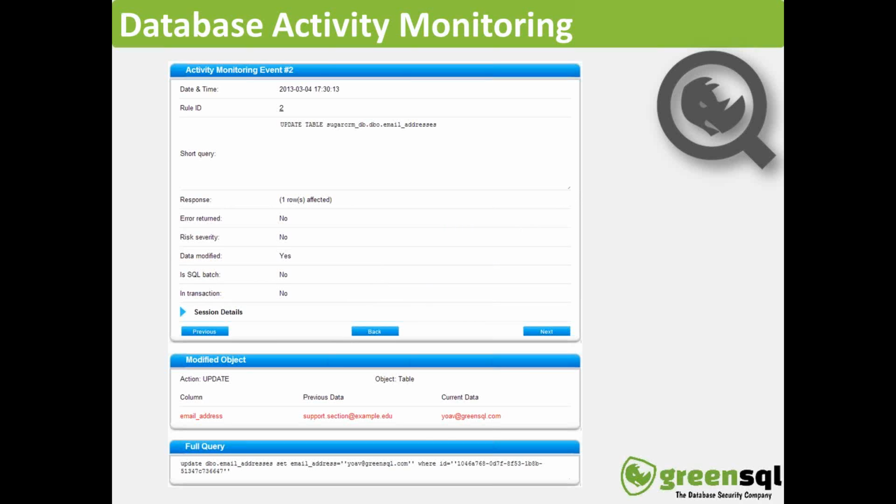This feature is very crucial for compliance. All the regulations require some level of auditing, and we provide you this option and this capability. We can save all the audit events in our database, but we also provide an option to export all our audit events to an external database, or to connect to any SIEM system or syslog server, if you want to push it to any other system that you want.